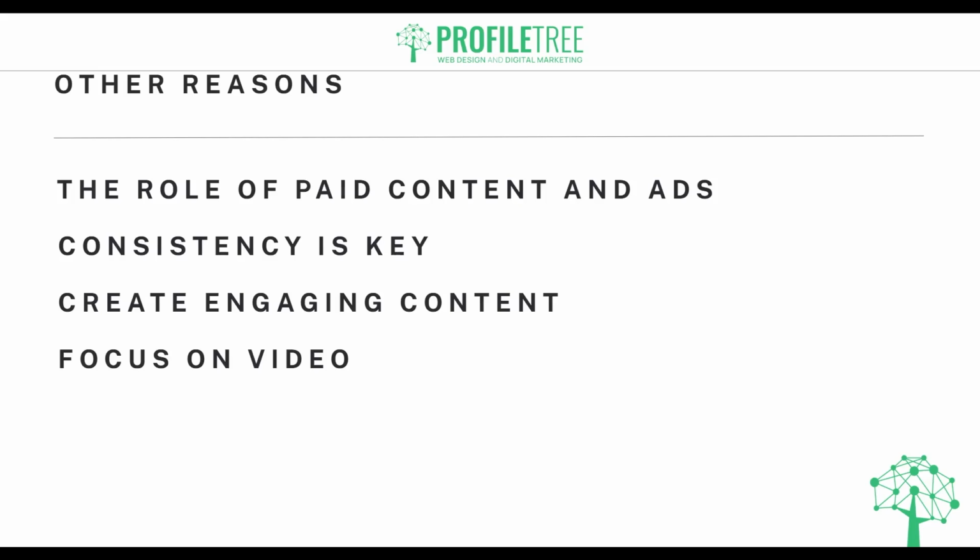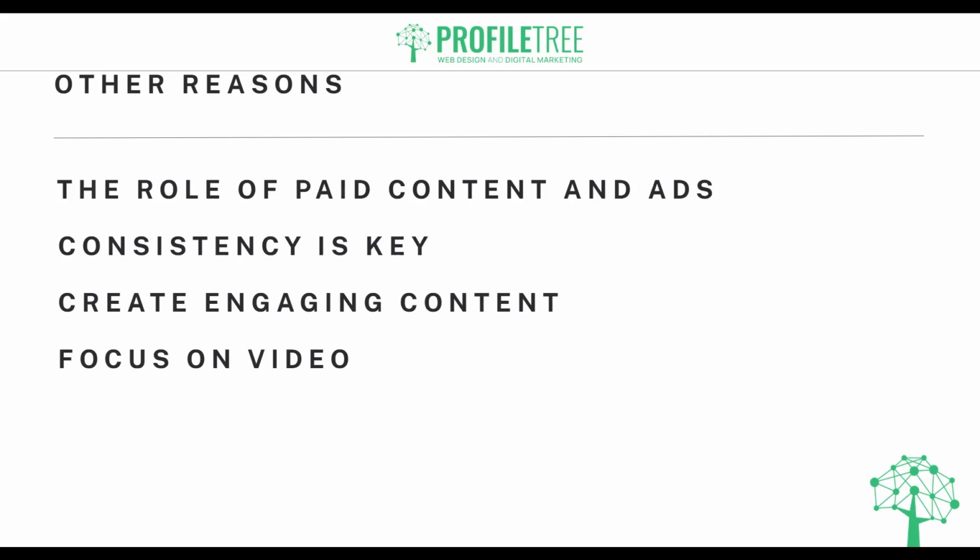Now, another one is the consistency. Consistency is key. So if you're posting, let's just say once in a blue moon, then don't expect to see a load of engagement with your posts. But if you post regularly, you keep your audience engaged, and then you also ensure that your content stays visible. Also make sure that you create engaging content. So with the content, you can encourage interaction. Whether it's through questions, polls, or interactive posts, they tend to perform a lot better. Now, the more engagement you get, the more likely the algorithm will push your content out.